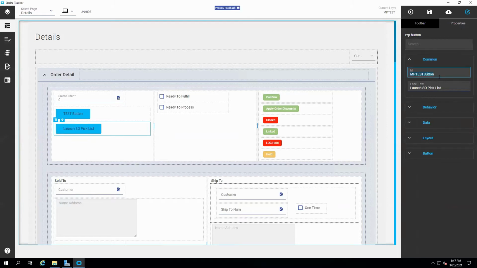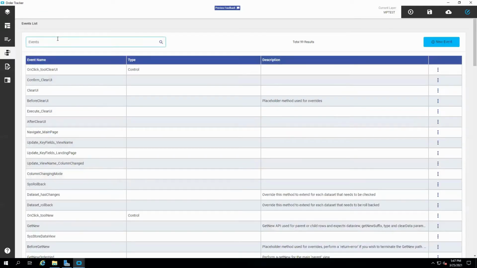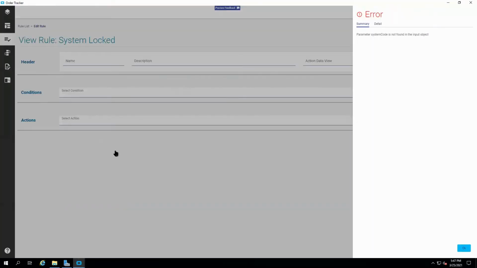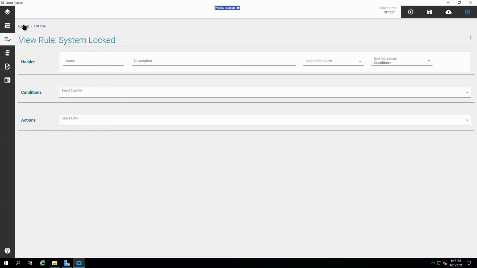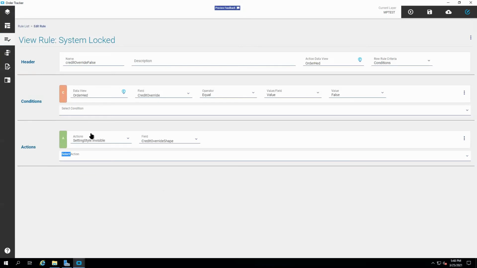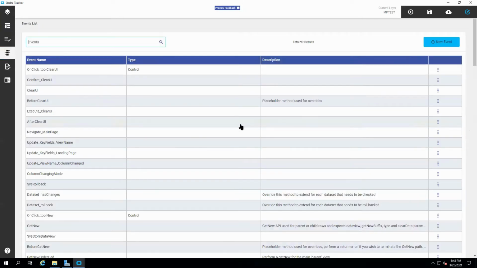So now that you've got this button in here, you can then create a new event. From here, this is your event page, here is your row rules. So you can set a variety of row rules here. That looks like that's system locked. So you can either create new ones, and often you can get into these system locked views, and you can copy them and add your own functionality to them, much the way you can do in grabbing native control references in the current customization layer. So from here on the events page, this is how you would create an event, for example.